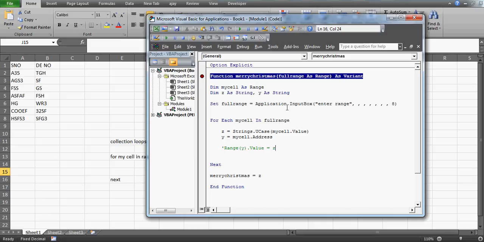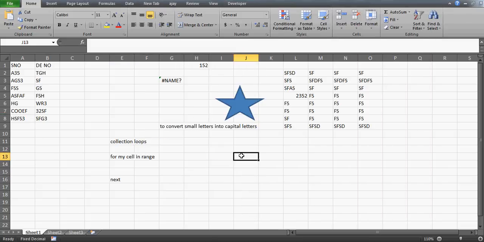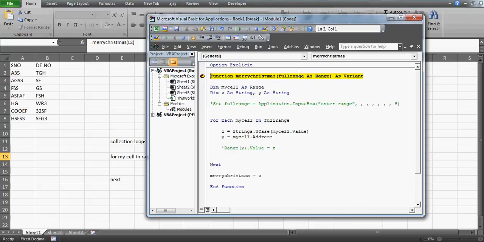So okay, so in function I have already selected the range, so maybe I will not like to give this pop-up, because in function I will select the range in the very first step. So let's see how it goes from here. So I'm going to write here Merry Christmas, and let me select this. Initially I'm just selecting one text in order to test. Let me just press enter.